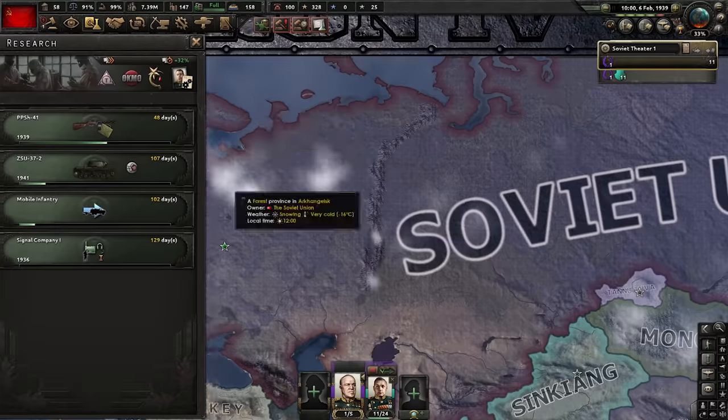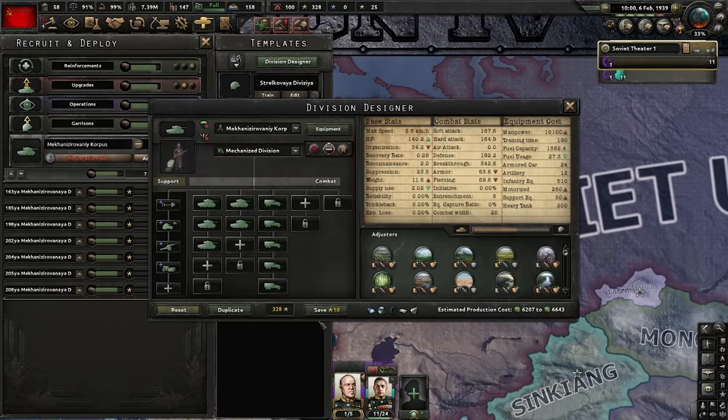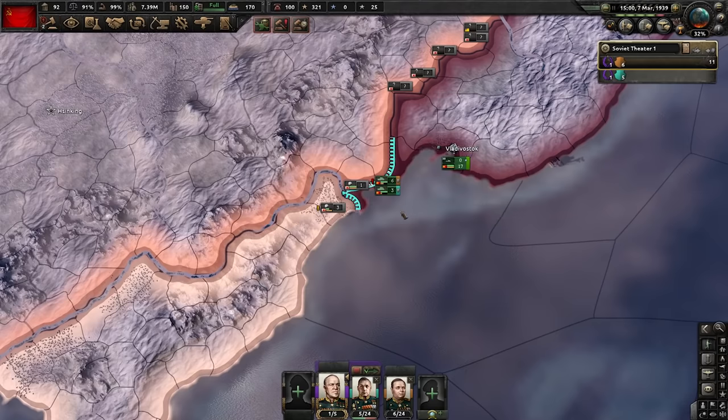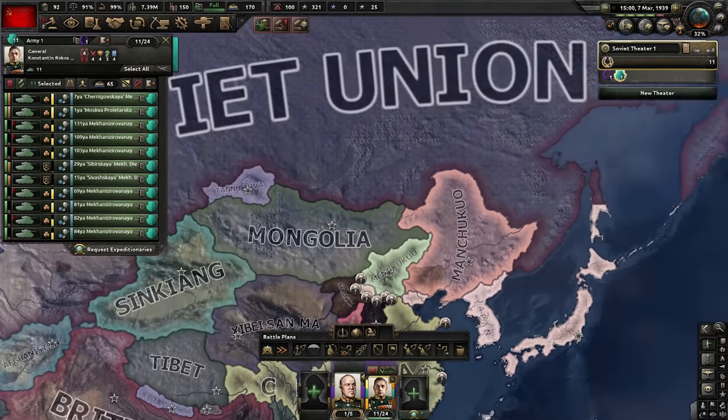All right, logistics companies. Let's also get signal companies. Add these to the one division template we are using. Yeah, that border conflict's definitely going our way, Japan. All right, was nice knowing you. And everyone back to the other front. Free bonus. Didn't have to do anything for it.